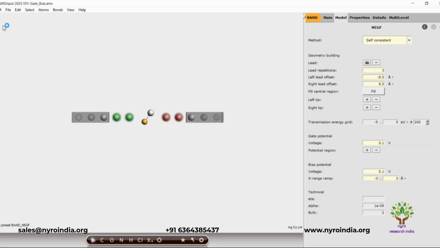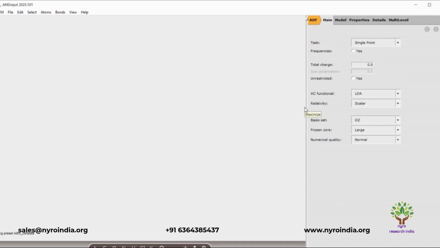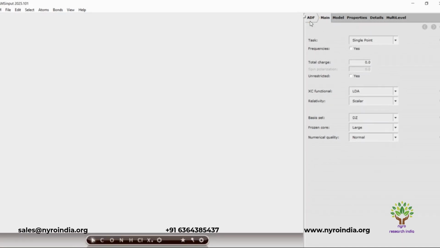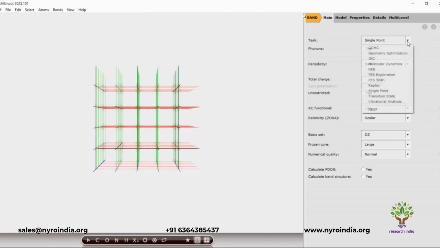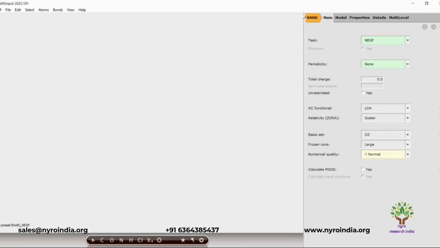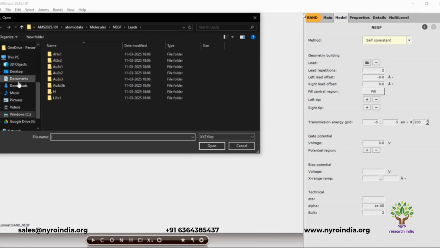Let me open a new input. Let me go to the Band engine and change the task to NEGF, make it self-consistent, and then open up our first potential.